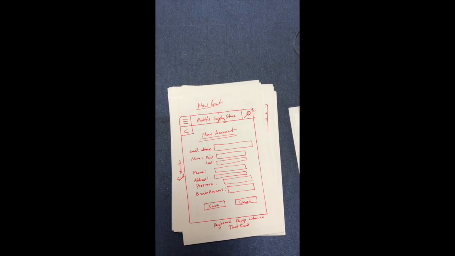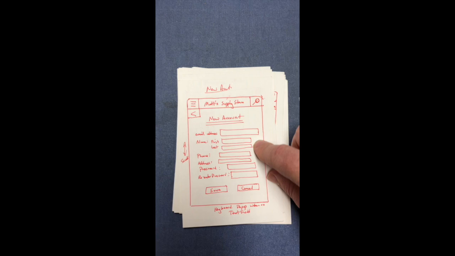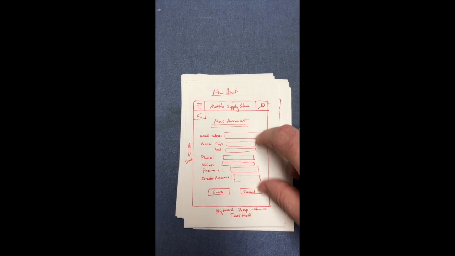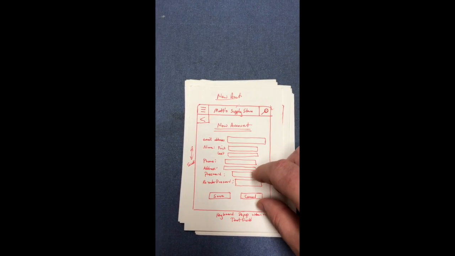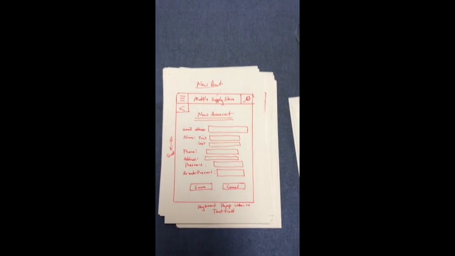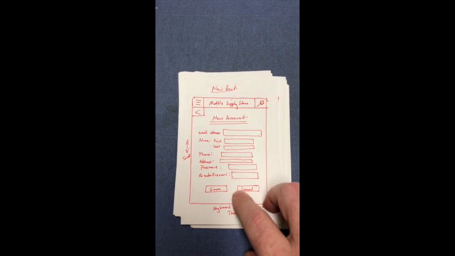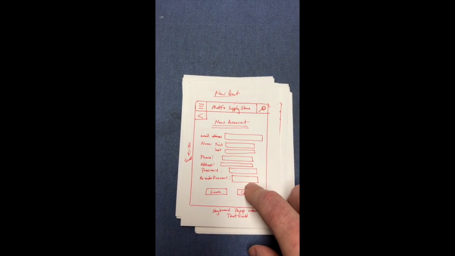So if you hit your new user account, it'll bring you to a new account where you can register your email address, first and last name, your phone, address, which is going to be a little bit more expanded in the actual version, but here is truncated a bit and compressed so that I can get all the fields on the screen so that I can show you all the different features here. And then you have your password and your re-enter password, and you have save or cancel. Of course, these two passwords have to match.